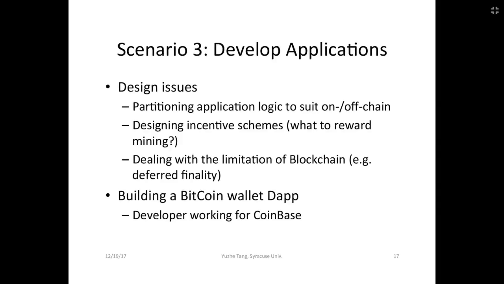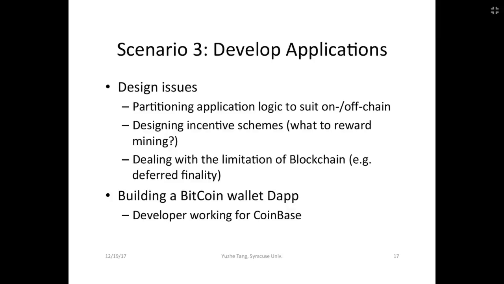So this is the sort of platform we have to deal with, the interface we have to deal with, but when it comes to application building, there are some design issues. The first one, as we mentioned before, is how you can partition the application logic into these 2 parts. One is stored on chain, the other is stored off chain. So anything that is private should be kept off chain. The second is whether or not you should involve some party in your application to do the mining. If there is such a need, you may want to think about what's the incentive scheme to reward them for doing this computationally expensive work.